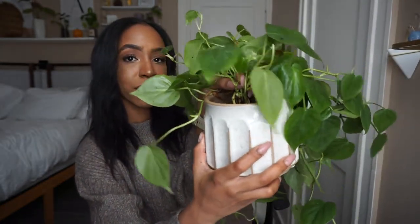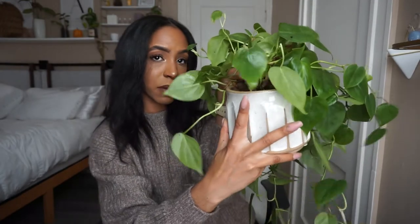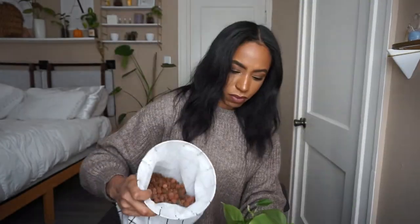I'm making sure all the random leaves are above the pot — I'm holding it in with one hand — and I'm going to dump leka into the hole back there to start backfilling. I'm making sure all of the ends and cuttings are tucked into the leka so that I know they're getting watered.